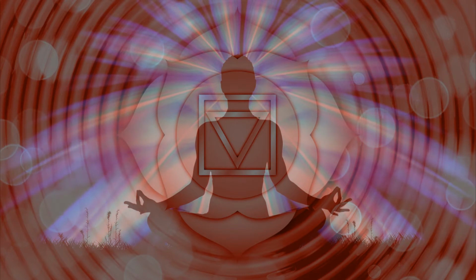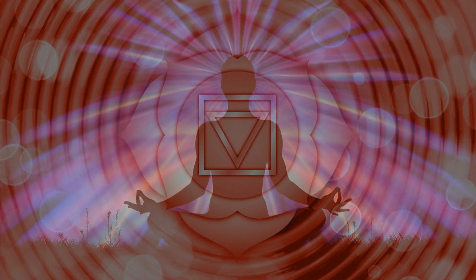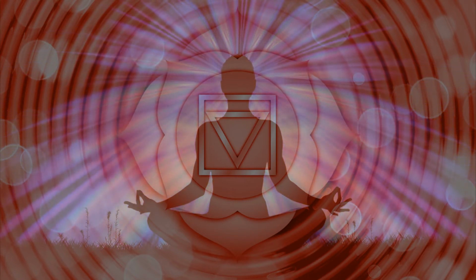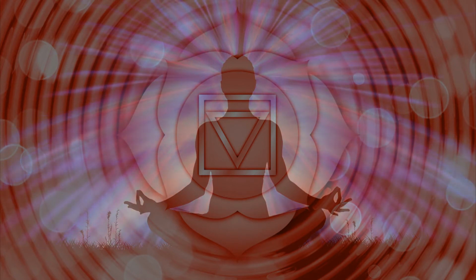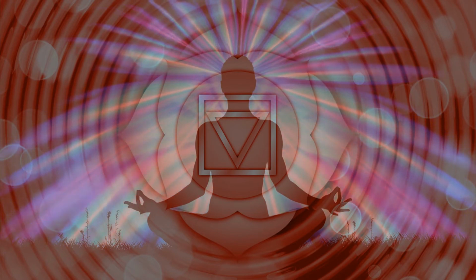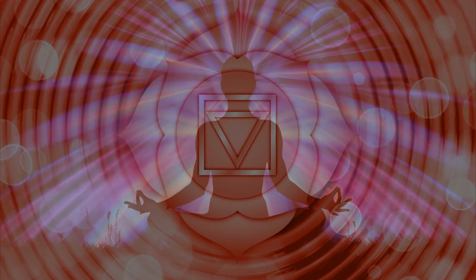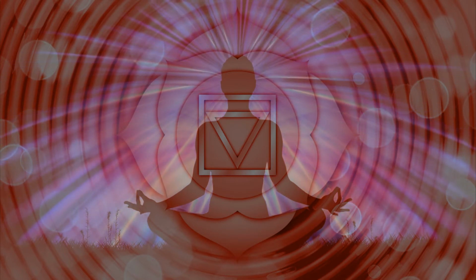Continuing that relaxation down into your throat and your neck, allowing your shoulders to rest away from your ears. Continuing that relaxation down from your upper arms, all the way down to your lower arms, your hands and your fingers. Softening into your chest and your back, allowing your stomach to become heavy and just rest naturally. Continuing that relaxation down into your upper legs, your lower legs, all the way down to your feet and your toes, as your body is completely relaxed now.